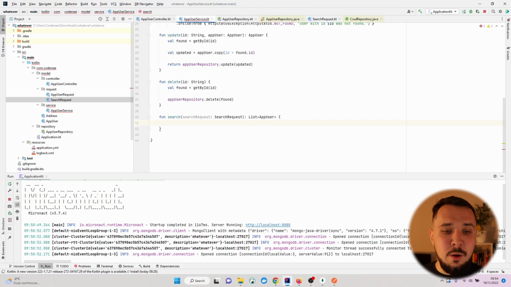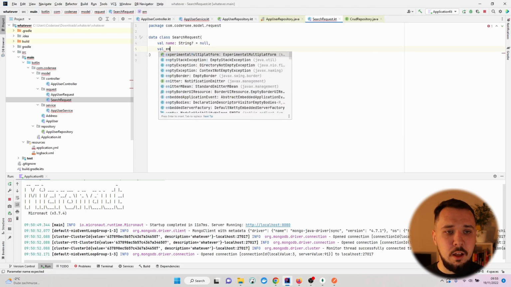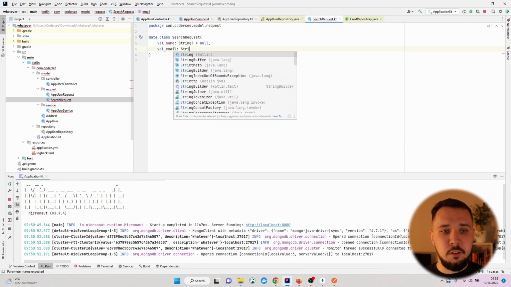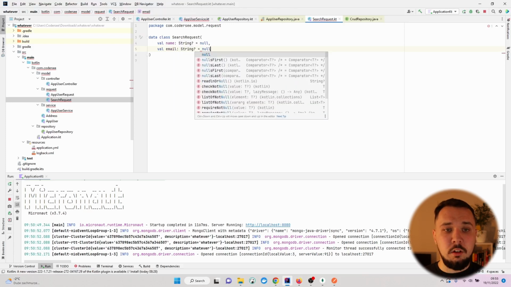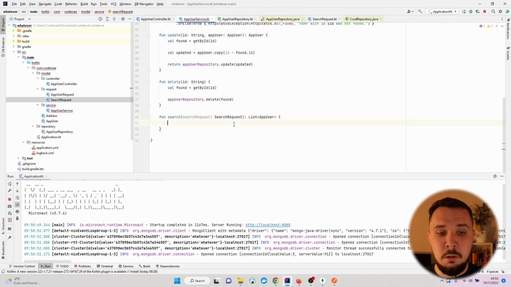I would like to do one more adjustment to our search request. Unfortunately, for now, the Finder methods for like query is not supported in MongoDB, so we'll go with equals, and to do so I would like to change the logic a bit. So we'll have the name and we'll have the email also as string null, and our functionalities should decide by which property we should search based on the non-nullability.